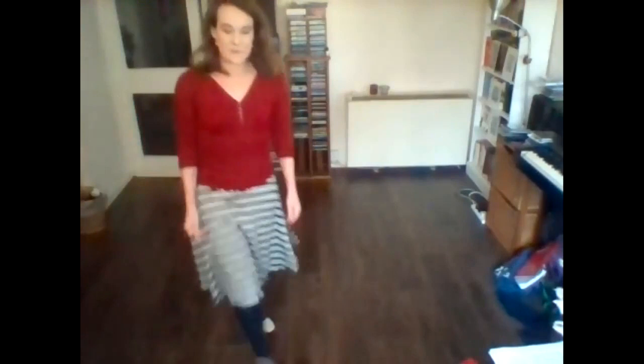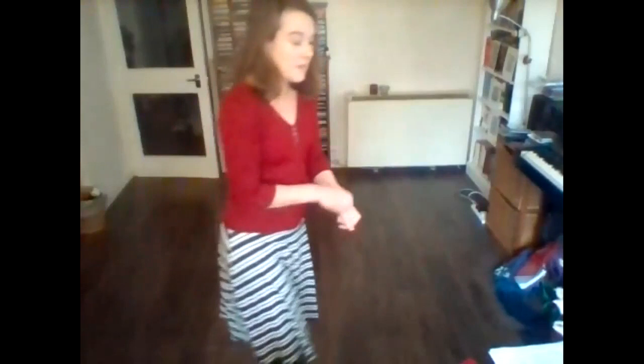Extended at that end point. So step three and four also have the shuffles as the chorus, but this time you spring into them as you would probably normally expect to do in a step dance. Okay, so this one, step three, also moves from side to side, but not as far.